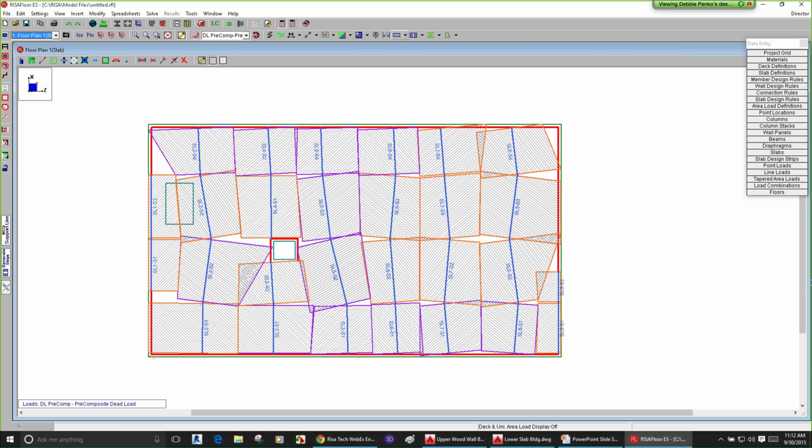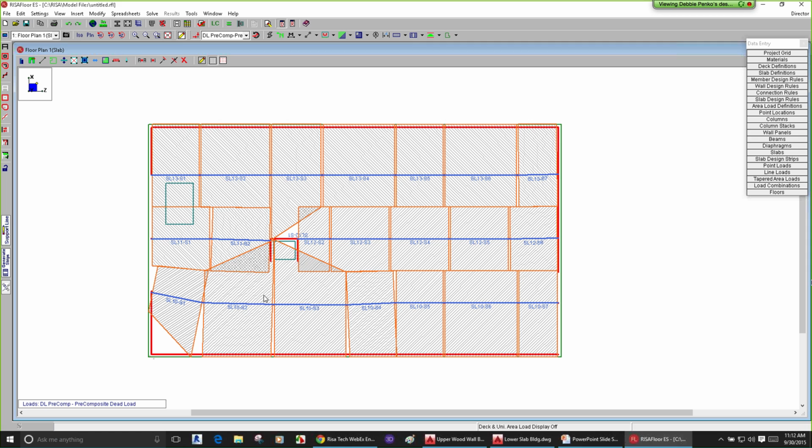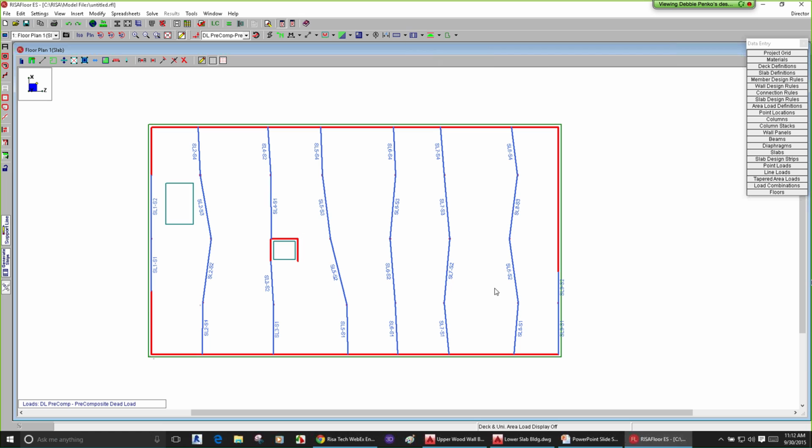There are some quick tools here where you can look at the north-south and then east-west, excuse me, and we can just see this looks pretty clean. So we'll let this stay the way it is for now. I'm going to go back to north-south. Okay, so we've got all our support lines in place. Now let's take a little look at the loading.